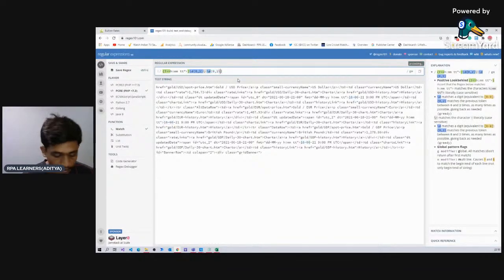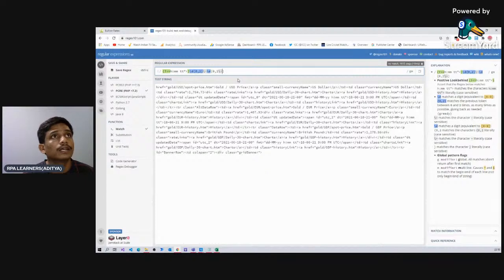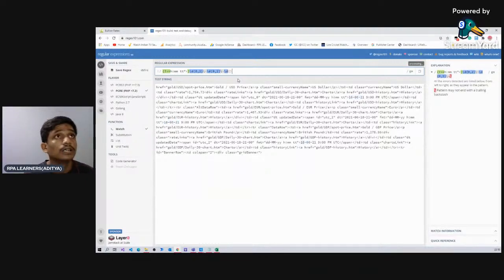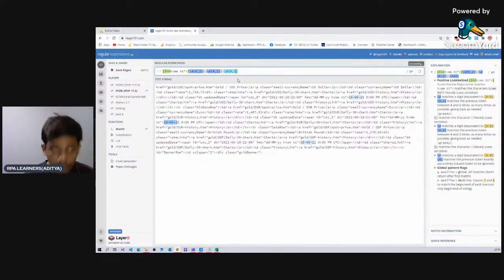Like it might contain 2 values, and then there is another hyphen and slash d, and it might also contain 2 different values from here.